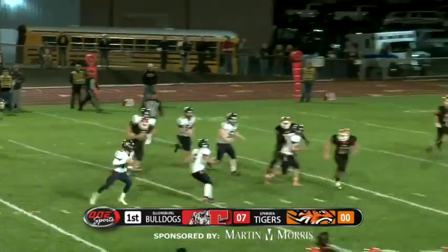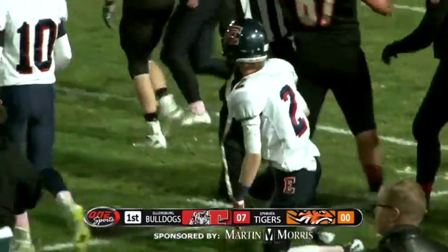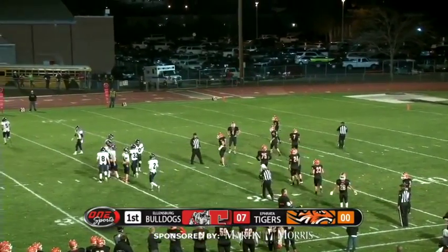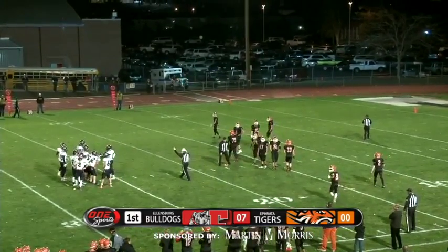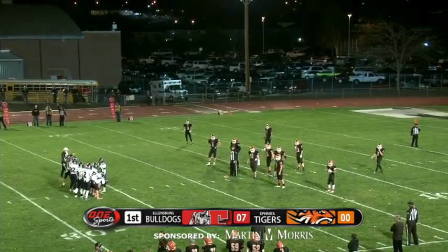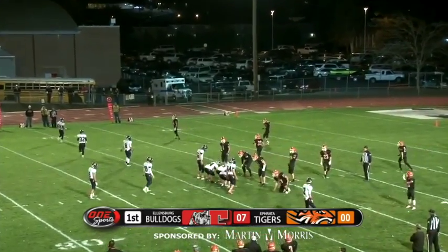Ellensburg rolls out of the pocket. Fires, that's caught, and then dropped out of bounds. Pass was complete to Helgeson. You know, he came awful close to that line of scrimmage there. Heredia in here on the tackle for the Tigers. See, a couple of the coaches were thinking the same thing on the Ephrata side. Gain of 8 on the play, third down, 6 to go. So third down and 6.